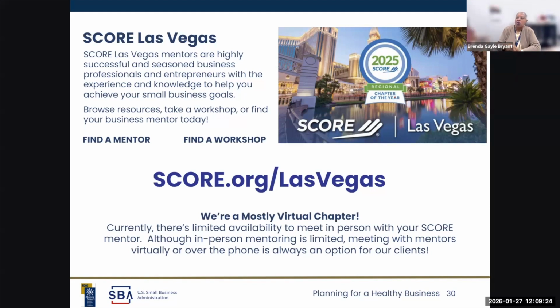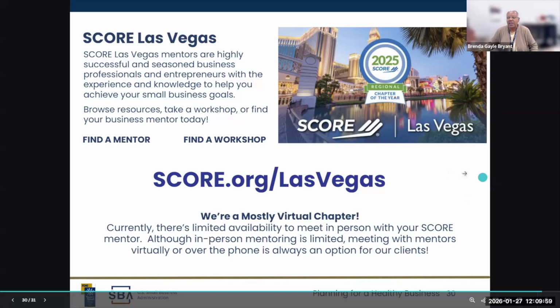Okay. So these are called mentors, and these mentors kind of hold your hand and walk you through the process. What they do not do, and neither does the Small Business Development Center, is do the work for you. They will point you in the direction. They will give you something to do. You need to do that, make an appointment, and go back to that mentor or advisor and have that conversation now to move forward to the next step. So these are the trusted advisors that I talked about.